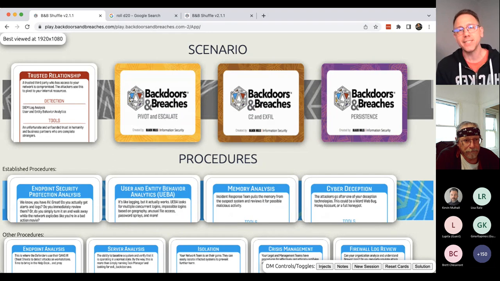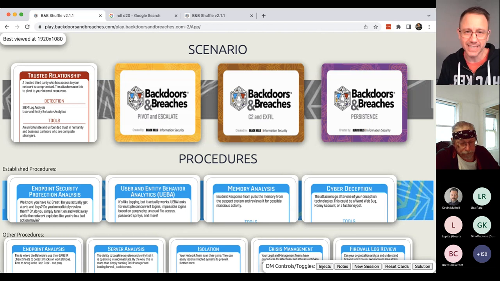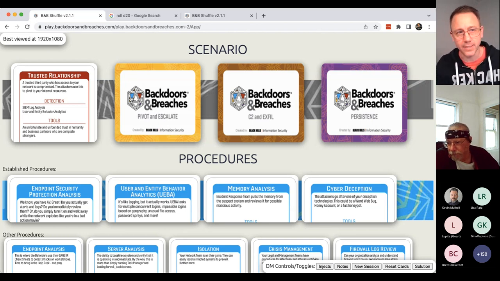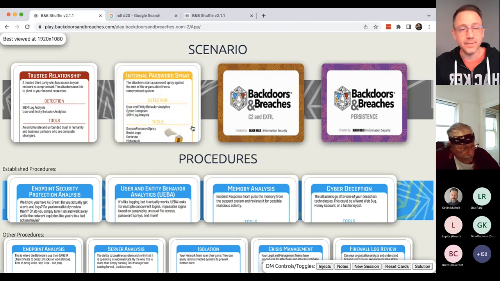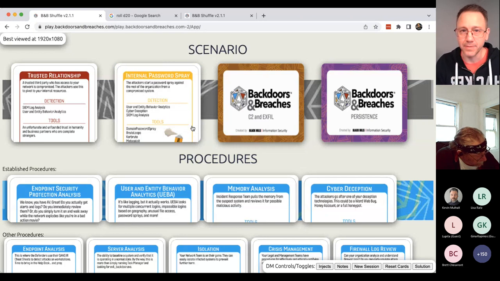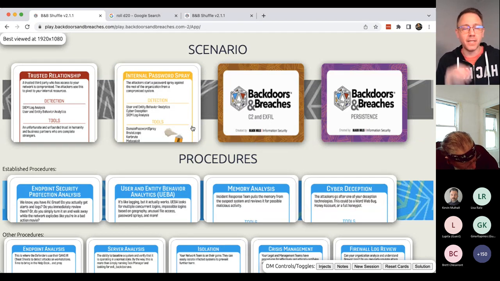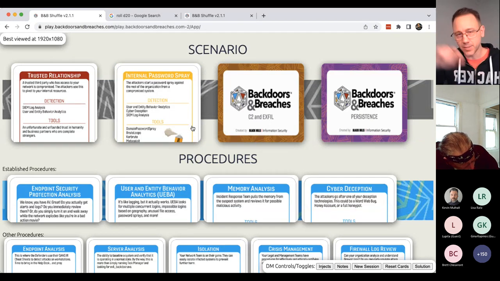It's easy for us. We do 650 pen tests per year. So penetration tests. We do 650 security assessments per year for clients. And the easiest part for us is the initial compromise. The hardest part is pivot and escalate, because getting into a system, easy. Getting from that system to another system is incredibly difficult.